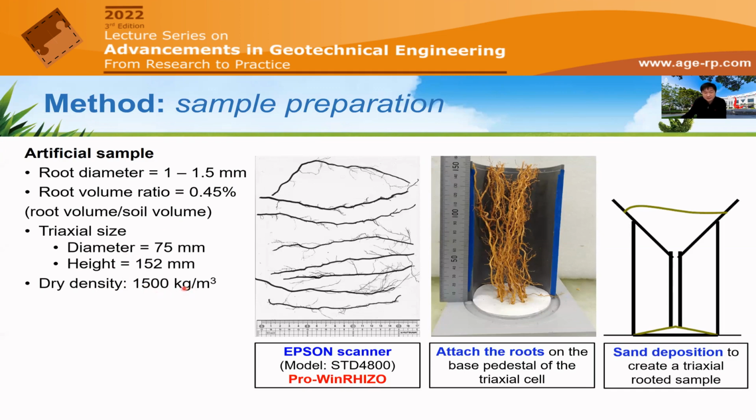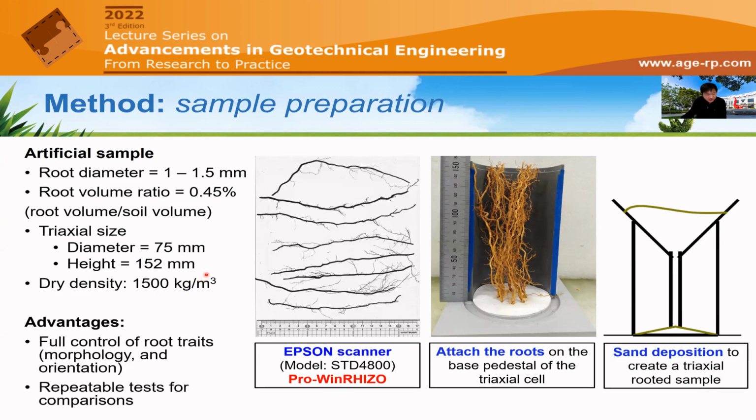Again, we purposely made it more realistic to the field condition, because the plant doesn't like a very dense soil. So this is quite realistic for the plant to grow, to mimic the conditions, although we didn't grow it in our specimen. As I said, it's not ideal, it's not a very representative sample of the field, but we do acknowledge this. The major advantage is having full control of the root properties. We know exactly how the roots are distributed, and we know the root morphology from root scanning, and then we know the diameter, length, volume, all the information, even the orientation, which is very important to interpret the stress path effect for our particular objective.